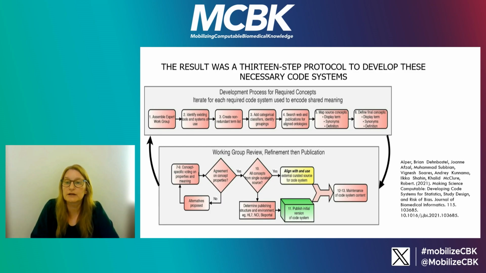We set out to create a code system for the expression of science that is findable, accessible, interoperable, and reusable. We began by publishing a 13-step protocol, and highlights of this protocol include gathering a global expert working group of researchers, statisticians, clinicians, guideline developers, systematic reviewers, and patients. We identified 7 existing tools and systems and integrated terms from 27 different ontologies. Our voting process also leads to consensus.